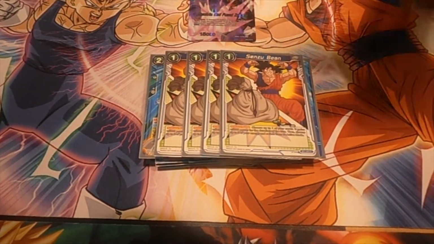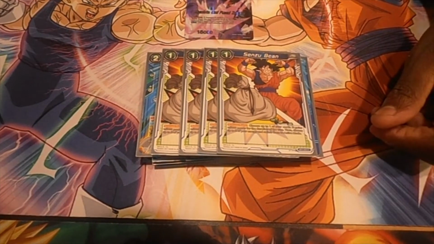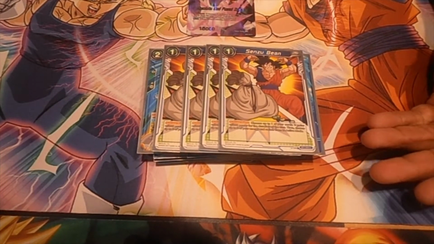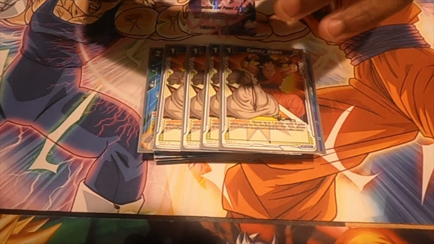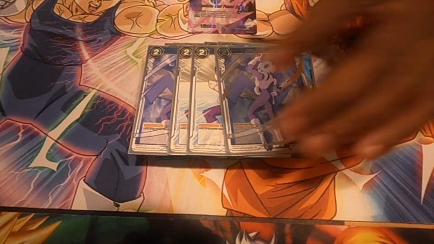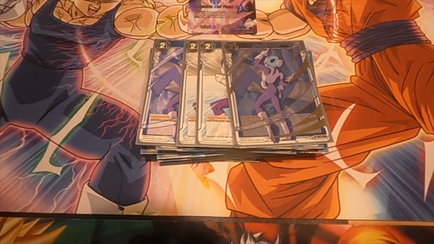Running 4 beans. Standard tap 1, then you stand back up another energy. Gives your battle card or leader card plus 5 for the duration of the turn. For objections, tap 2, put 1 card from your hand into the energy. So again, you got a few cards in here that are helping you ramp pretty quick.